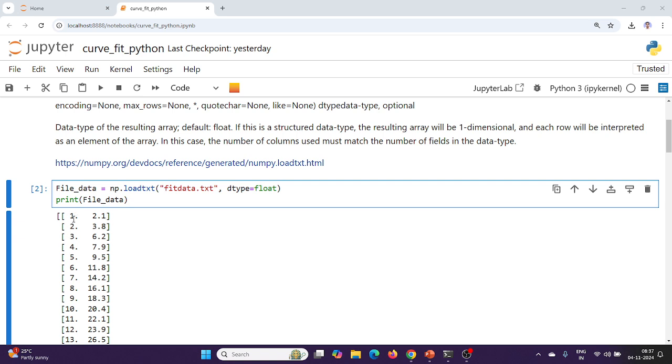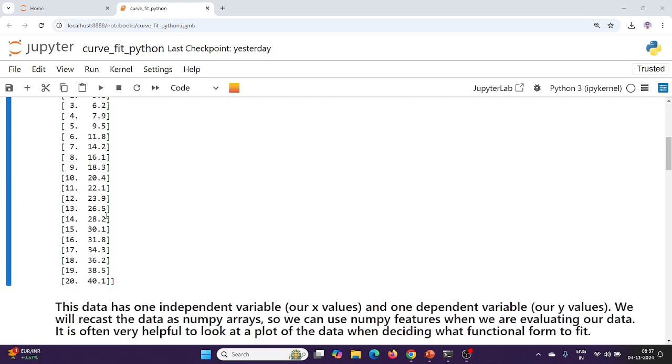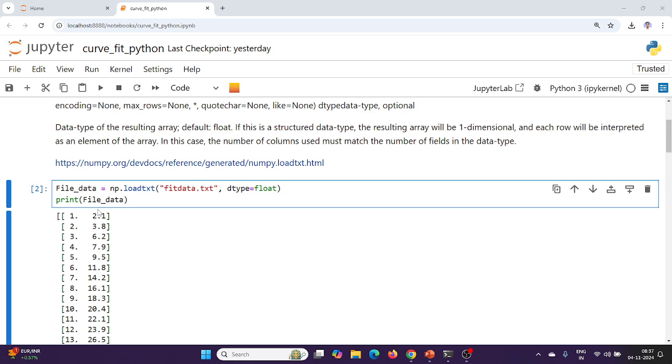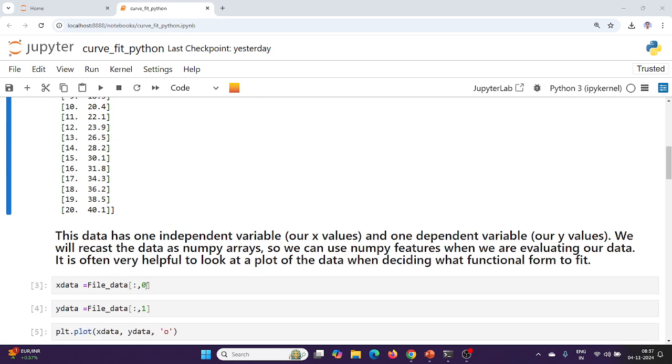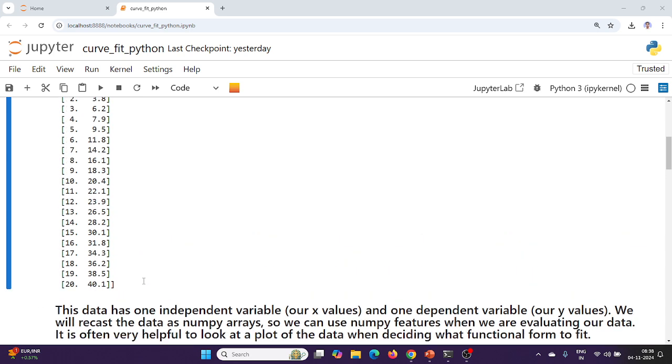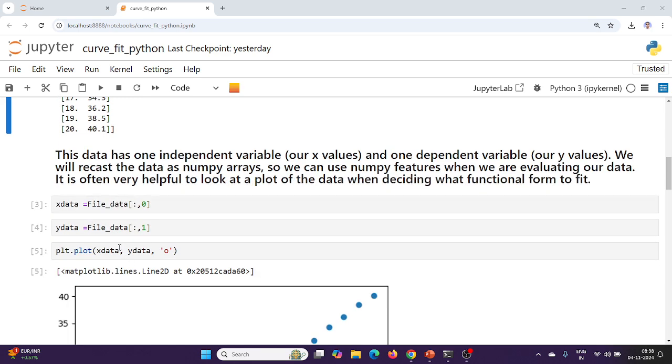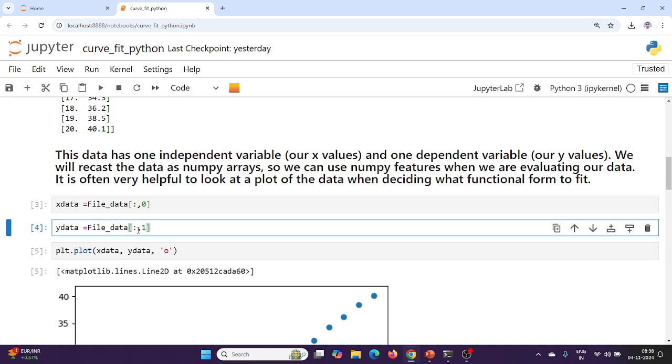So the first column we can assign to x_data as column 0, and the second column we can assign as y_data, which is column 1. x_data equals file_data, all rows, comma 0. y_data equals file_data, all rows, comma 1, which imports the second column. If you write just 1 without the colon, then it imports the row.